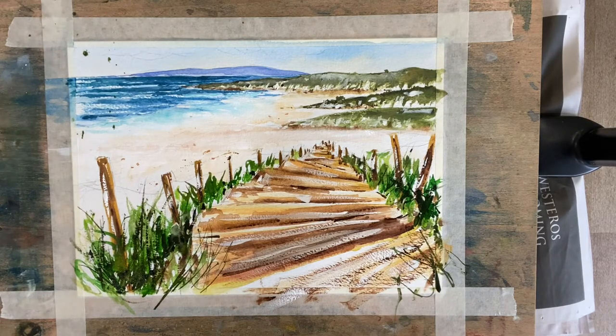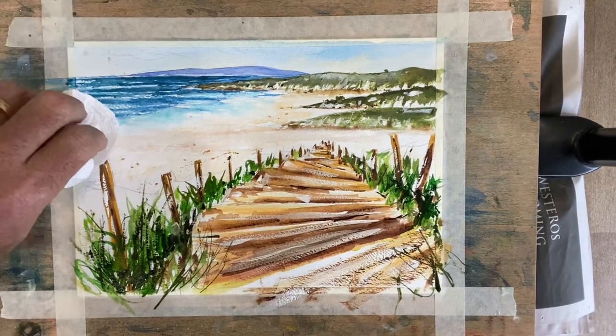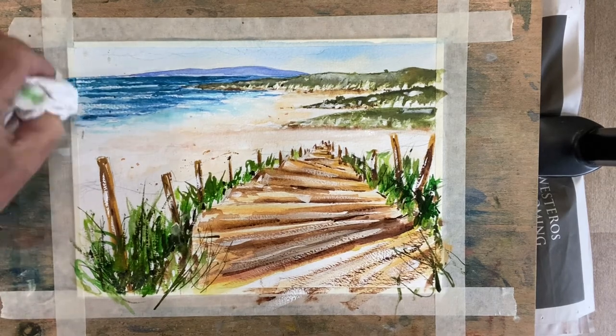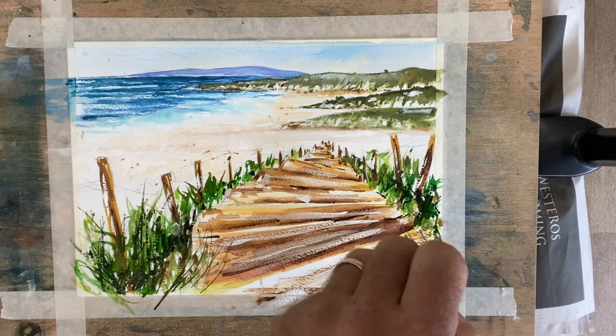Got a few splotches on my painting on the left hand top corner, you can see. So I'll just dab that off with a tissue. And then it won't go off completely because it's a darker colour. So once I lift off what I can, I'm going to just use a little bit of white wash to go over those areas. So it was just a dry towel which lifted the paint off, almost off. So I'll just go over that area now with a bit of white gouache, where I made that mistake there by flicking some paint off my brush by mistake. That can happen.